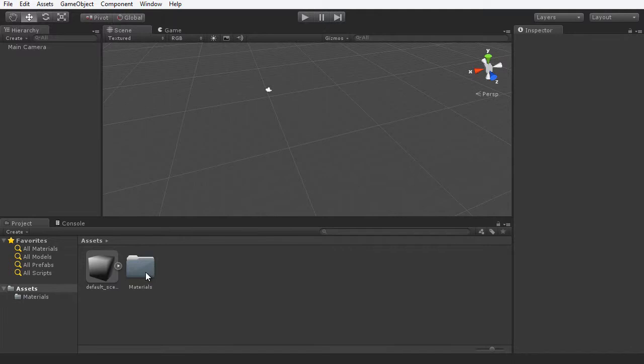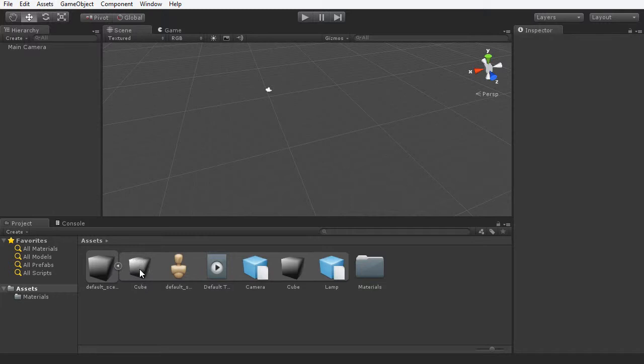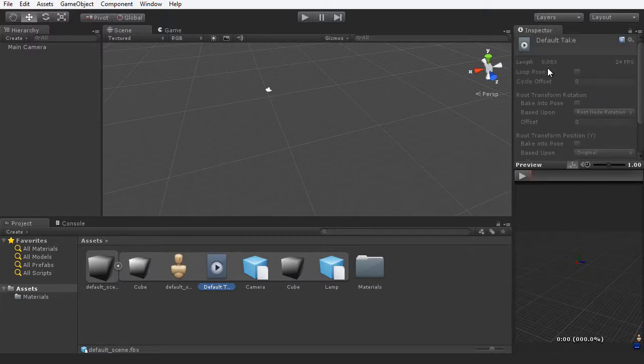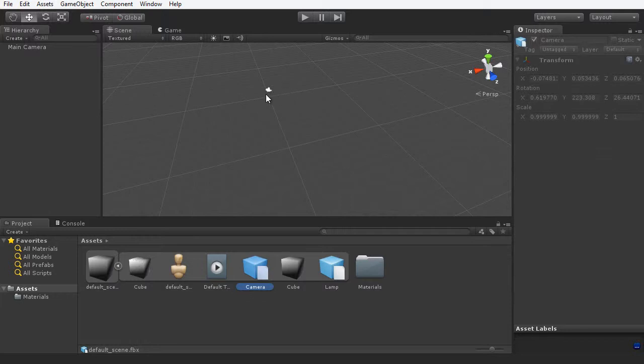However, there are still problems, and I can see what they are by just clicking on this rightward pointing arrow to have a look at some of the internals of this mesh asset. You'll see that we have the cube mesh that we wanted to import, but we also have this default take animation data, and well, our object doesn't contain any animation at all, so we don't really want that data. We also have a camera object, and this is not the Unity camera in the scene here.